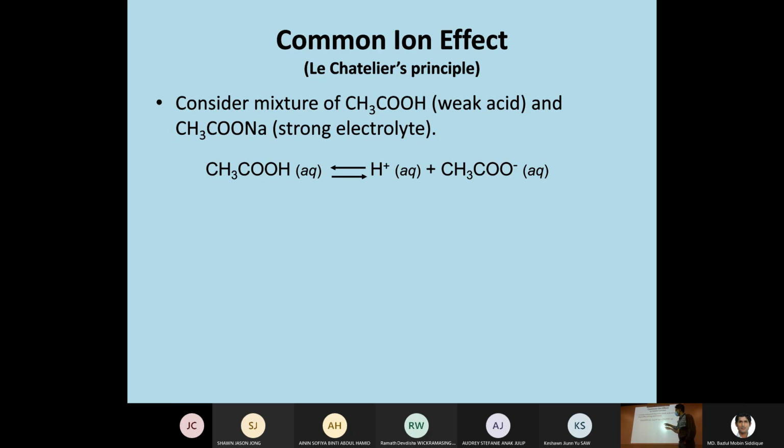It doesn't. Because the more you add acetic acid, according to Le Chatelier's principle, it will go here. The more you increase here, it will go towards here. But I have to increase here so that it goes this way. How do I increase this side? I have to add some kind of salt which has this, so that it will dissociate and put pressure on the system, right?